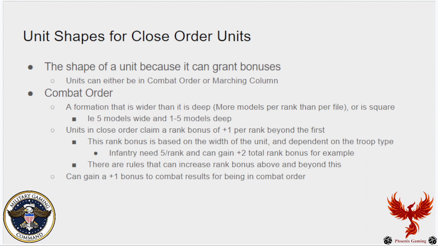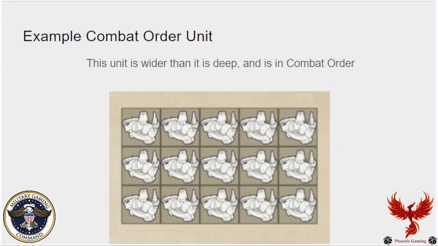So if your formation is wider than it is deep or is a square, you're going to automatically add 1 to your combat resolution. This is the picture in the book that shows you what a close order unit would look like that's in combat order. They are wider than they are deep. As you can see, it's 5 wide, 3 deep.